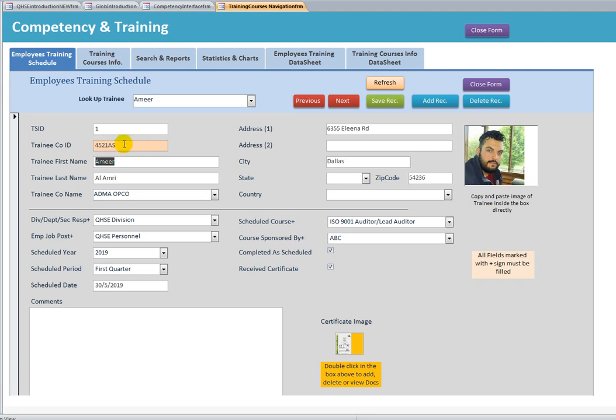It could be anybody that works underneath you or does business with you, and you are going to make sure that they are trained, and you're trying to ensure that their competency level is equivalent to your requirement or your client requirement, you will put his ID here. Put his first name, trainee last name, trainee company name, which company he belongs to.